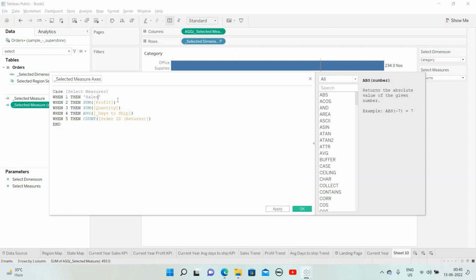So this will show me sales. This will show me profit. This will show me quantity sold. This will show me average days to ship, and this will show me total returns.